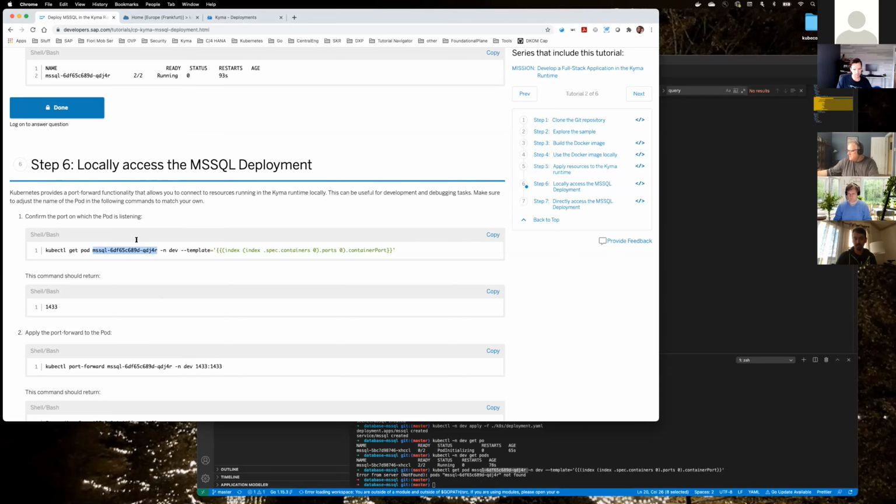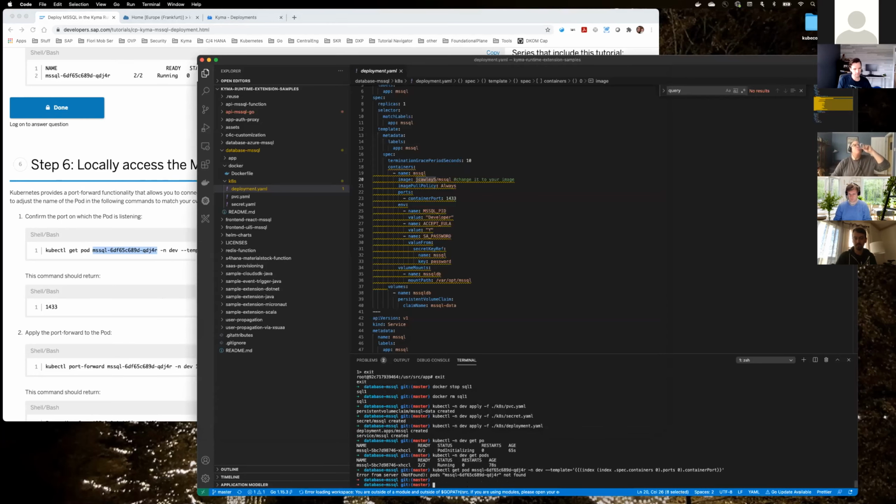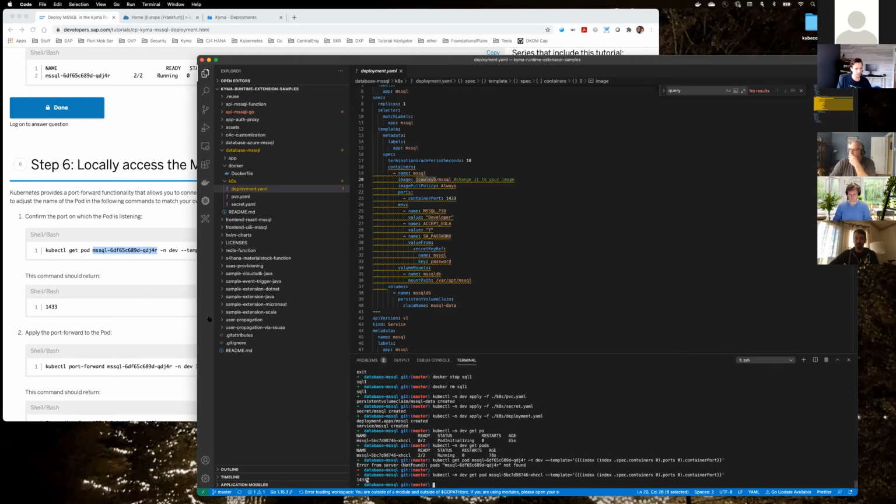So this pod name is not going to be the same as what's on my machine. So it's going to be the same case for you, that you're going to have to modify this value as well. If I typed in kubectl, another thing you can do is set up autocomplete. So if I specify the namespace first, and then do get pod, and just start typing that, and hit the tab key, you see it will complete that for me. And then I'll just copy the rest of the command in. And you can see that reports back to me 1433.